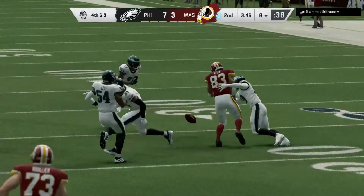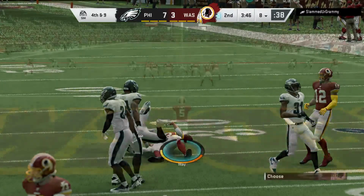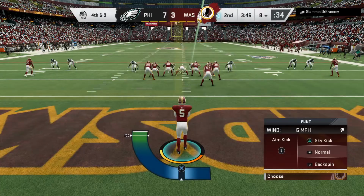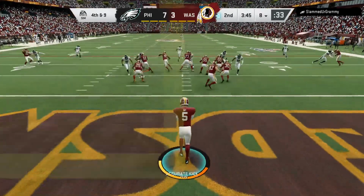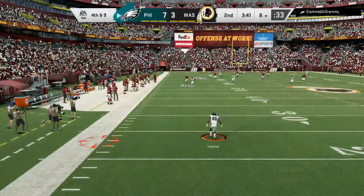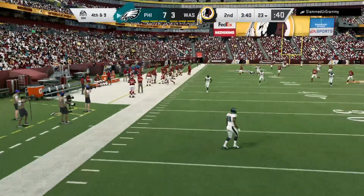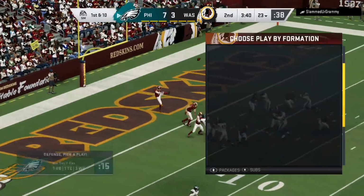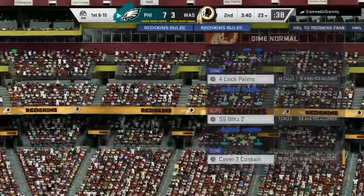Well, the defense certainly did its part. It got them the football. But you're exactly right. It looks like they're going to have to punt this one away. And it's not a turnover, but doesn't it feel like one after grabbing the momentum with the defensive play? Yeah, and they had all that momentum after getting the football and now zapped right back in the other direction. The Eagles take over 1st and 10 at their own 23-yard line.